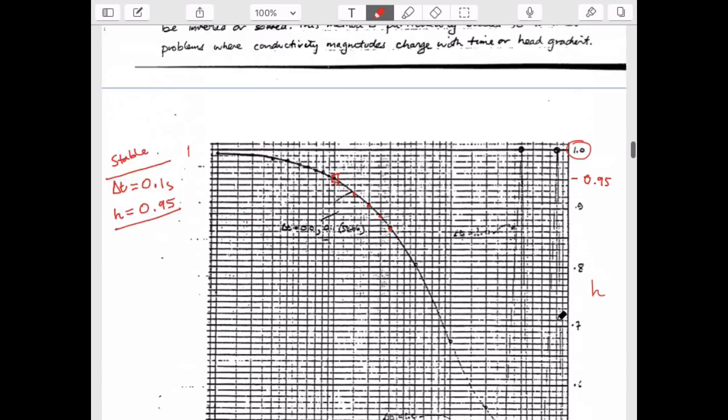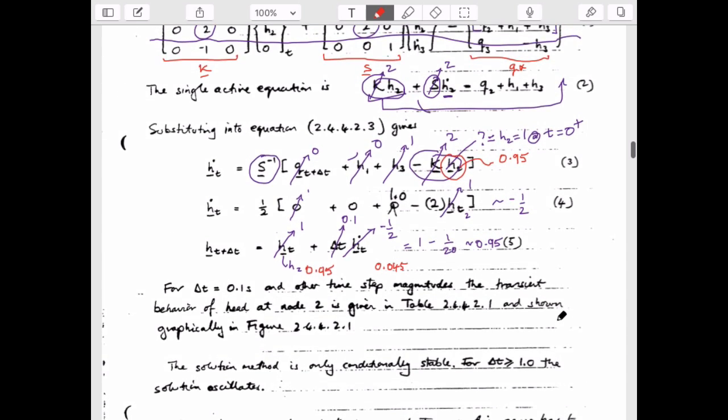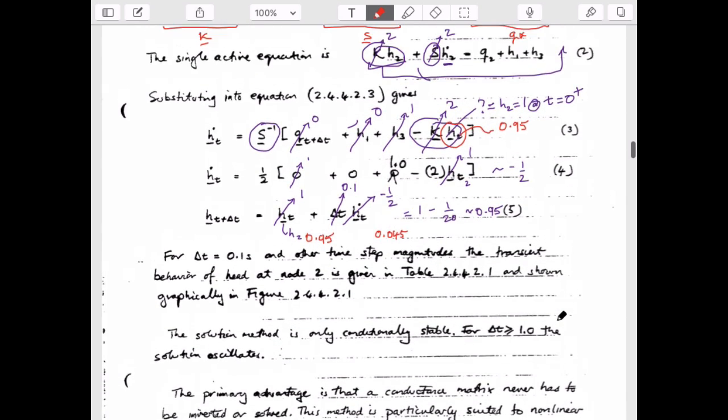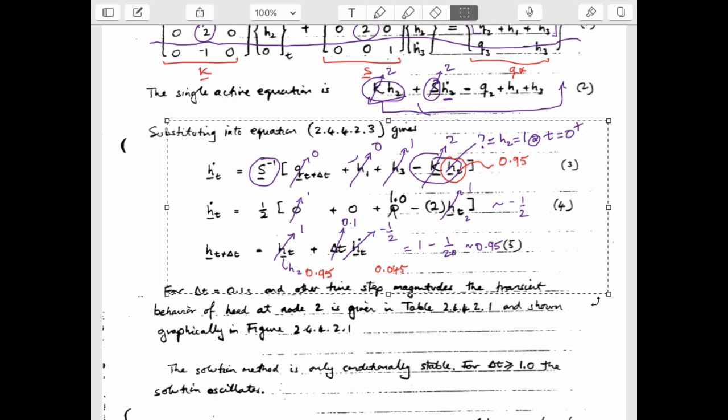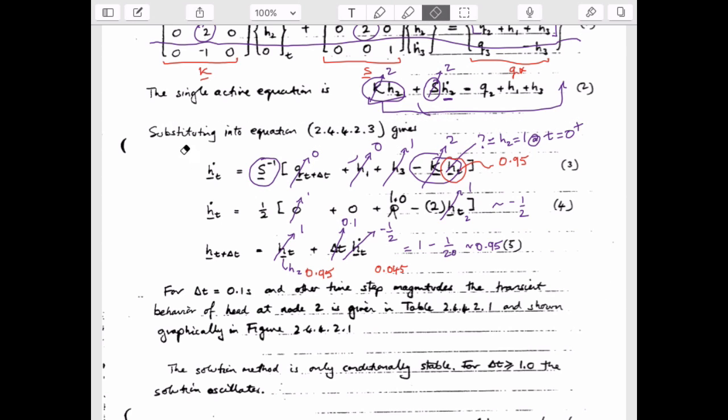I guess we can go back and do it. I mean, we can do it just for kicks. What happens if we chose a time step of 1? Time step of 1 is, can I do, oh yeah, I can do it actually. We have the technology. Apparently we don't have the technology. Oh, we do.